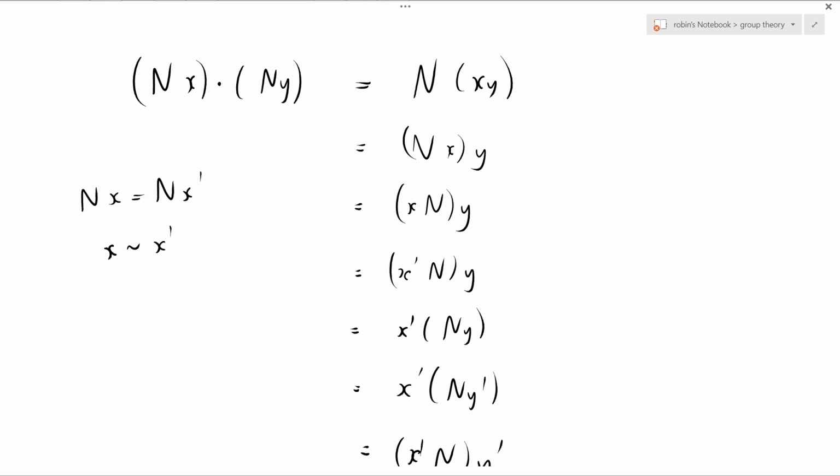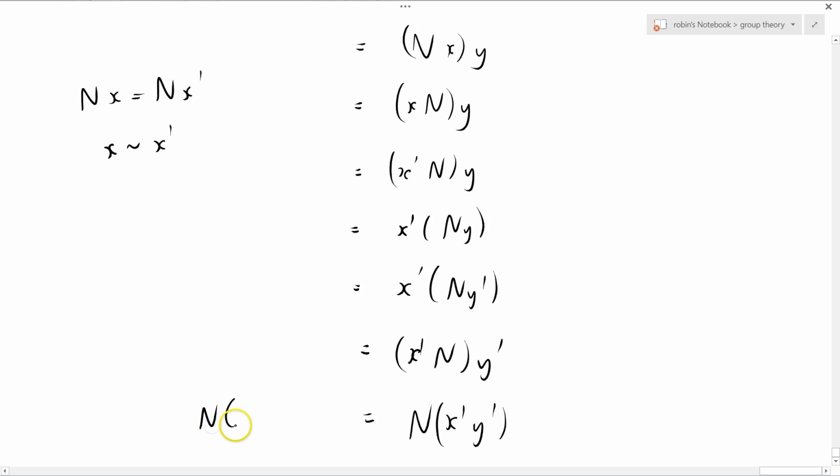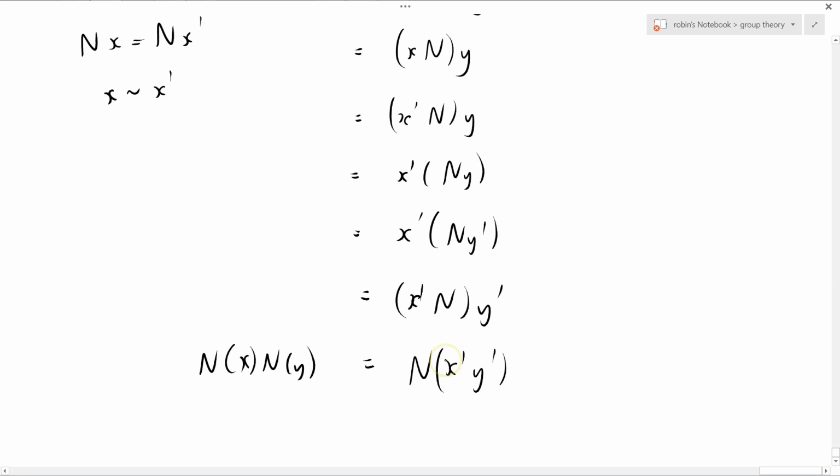What have I done here? I've shown that nx ny, which is where we started, is equal to nx dash y dash, which equals, of course, nx dash circle ny dash, QED.